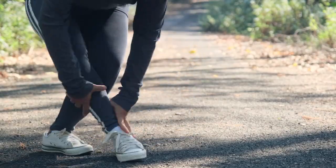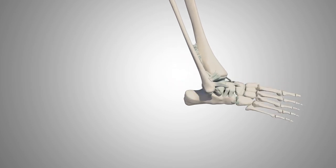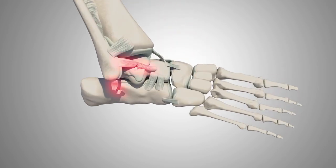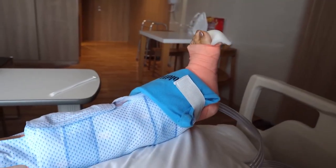Many of you have probably experienced an injury that resulted in swelling, like an ankle sprain. Much of the swelling is due to the tearing of tissues, like the ligaments, as well as the capillaries in that area. Literally, blood spills out of those torn capillaries and starts to fill that interstitial space, resulting in swelling. Part of the healing process is that the lymphatic system removes that excess fluid, and we often try to help the lymphatic system along with this process by using things like compression and elevation of an injured body part. Part of the swelling also has to do with the inflammatory response, but we'll get into that in another video.